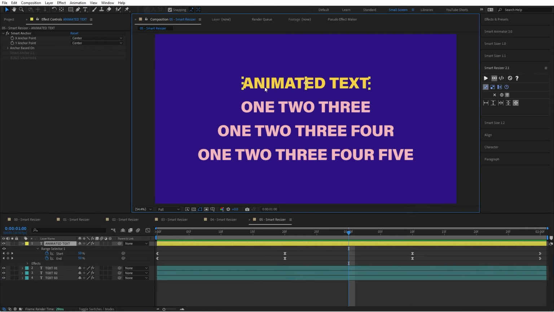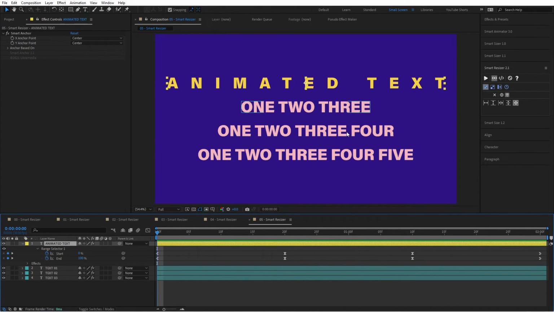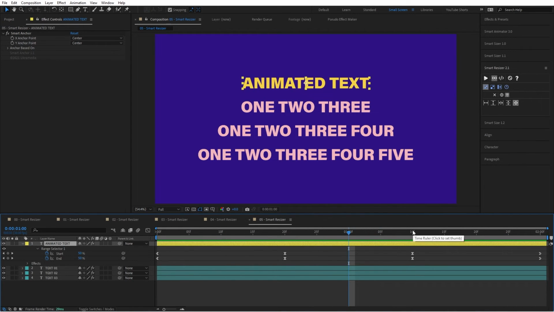This animated text layer right here, I think you would agree with me that this text is different at the 0-second mark than it is at the 1-second mark. As you can see, at the 0-second mark it's much wider, and at the 1-second mark it's much shorter. So if you think about this, size has two parts. It has the size, the width or the height, and that's part one. Part two is another element called time. We are dealing with a timeline, which means we are dealing with time, and size does change with time.